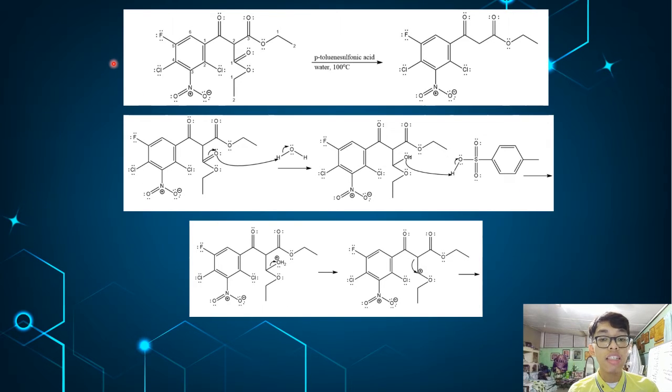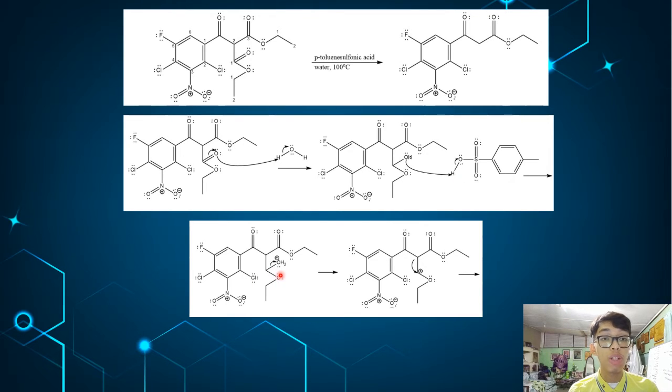Next is the reaction of that product with p-toluene sulfonic acid and water at 100 degrees Celsius, which leads to the loss of one of these groups. It's an ester. It has a double bond here and this COOR, yes. Now first, this double bonded oxygen here would be turned into a good leaving group by deprotonating first water and then p-toluene sulfonic acid twice, turning that into water.